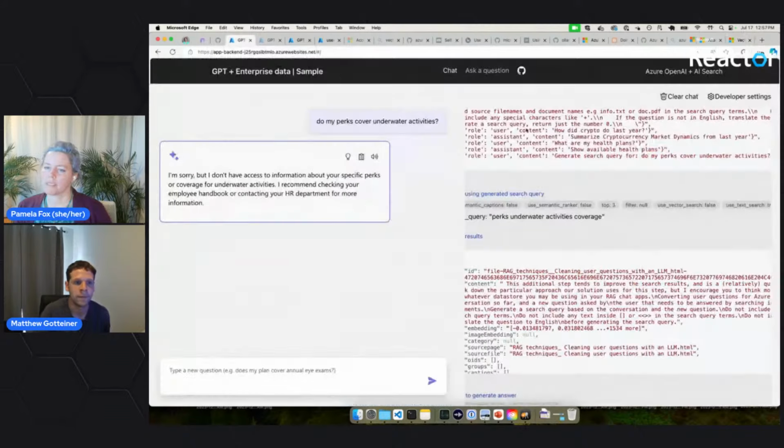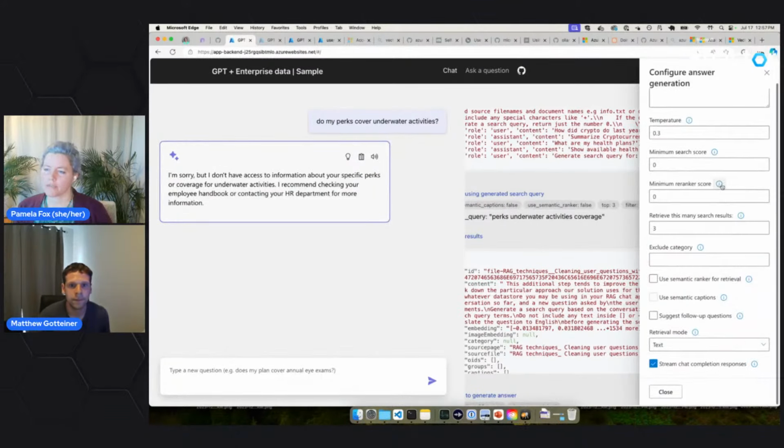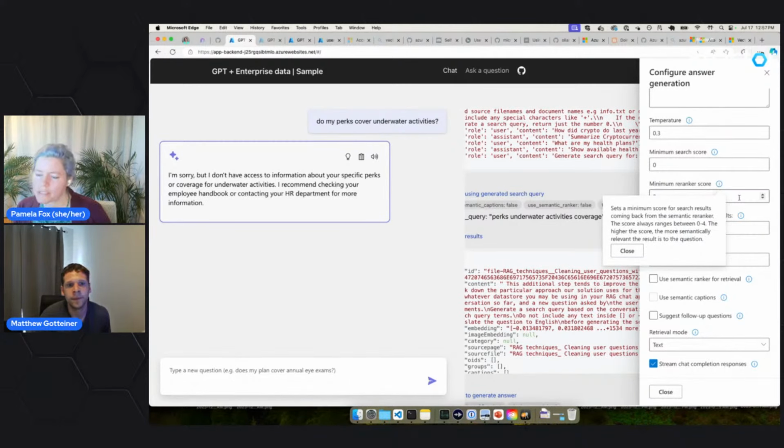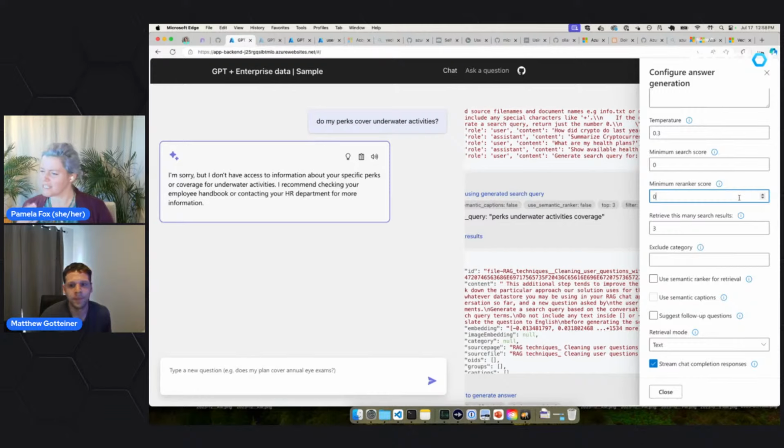Yeah, and another setting that you can experiment with is minimum search scores or minimum re-ranker score. With the re-ranker score, it can vary between 0 to 4, and generally a score of 4 is really good, and 3 is pretty good, and then 0 to 1.5, 2, not so good, right? So if you feel like you're often getting search results back that don't feel relevant enough, you could experiment with setting a minimum re-ranker score, and say, oh, everything has to be at least 2.5, right? And you could try that.